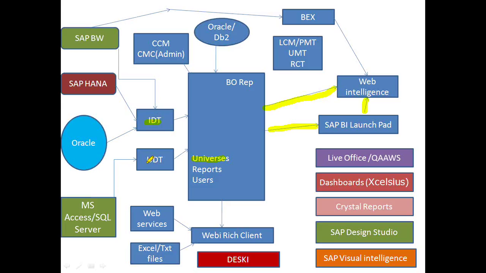So guys, I hope it's clear to everyone, the relation between Web Intelligence, universe, BEX and the database. Webby can't directly access the databases. To access the database, we need a universe semantic layer. Any questions? Also, for designing the universe on HANA databases, we'll be connecting to the HANA views, generating a universe, and creating Webby reports. How can we implement the universe on HANA databases? What challenges do we have when designing universes on top of HANA or Oracle databases? We'll discuss that in our training.